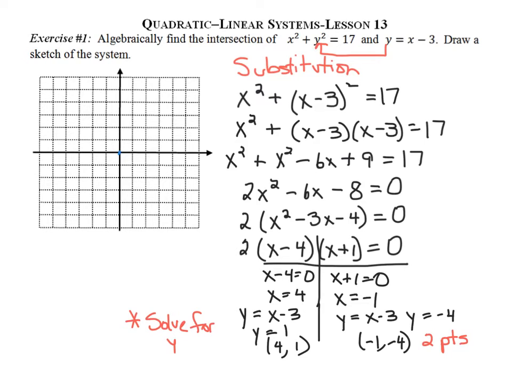So from the center, I'm going to count 4 to the right and make a point on my circle, 4 up and go a little bit further than 4 and make a point on the circle, 4 to the left and go a tiny bit further and make another point on the circle, and the same with going 4 down and a little bit more. So I am getting this circle, looks something like that, x squared plus y squared equals 17.